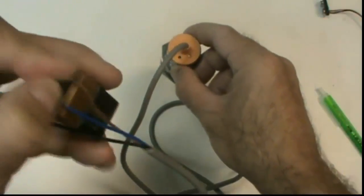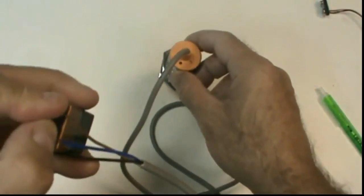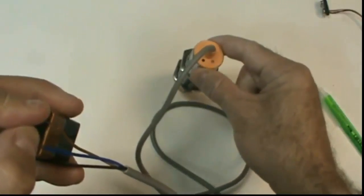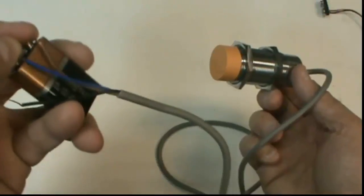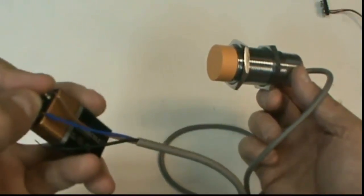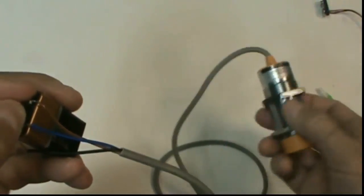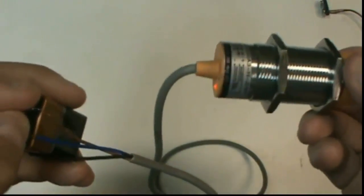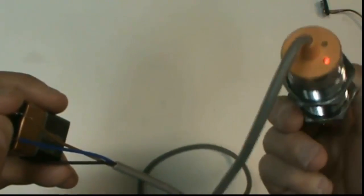Now to get the signal out of the black wire, we've got to hook it up a certain way. Since this is a PNP sensor, the output has to be between the black wire and ground, because this is what we call a sourcing sensor. Sourcing means that when the sensor is activated, and you can see it's on right now because it's sensing my hand, it completes the path to V plus.